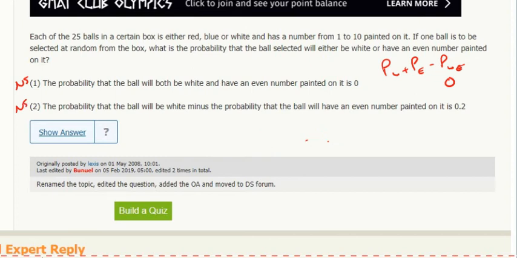Even putting it together, I know this is 0 and P(W) minus P(E) is 0.2, but there's different ways to get that. That could be 0.8 and 0.6, or 0.5 and 0.3, so different values for what probability of white plus probability of even could be. I still don't know, so that's E.